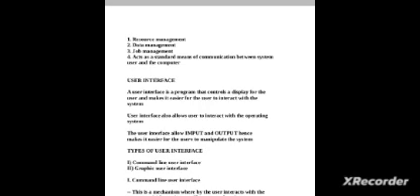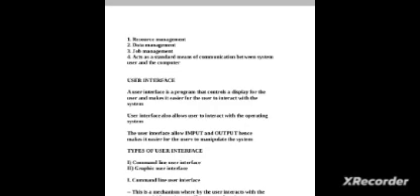Now, what is a command line user interface? This is a mechanism whereby the user interacts with the computer using commands. You insert commands onto your computer, and it is able to give output depending on the input that you have commanded it to do. So it will give you your files. For example, it will be able to give you your response according to the command that you have typed onto it.